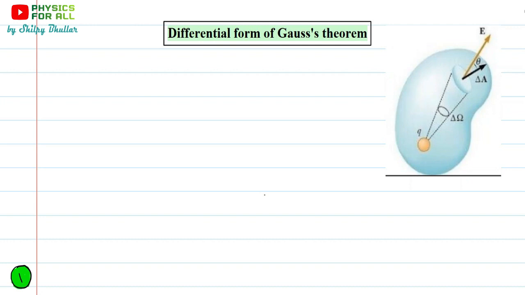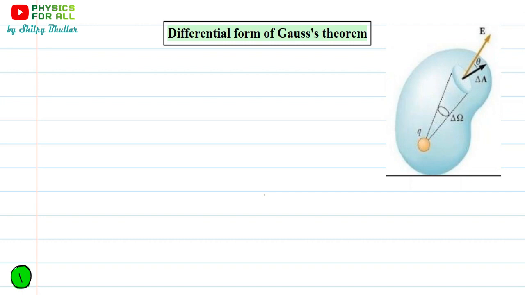This Gauss theorem is a physical concept. It's a real life concept. When we actually see the charges which are present over some region, and definitely electric field lines would be there, what sort of atmosphere is being created? If you consider a particular surface which is enclosing a particular charge and electric field lines are passing through it. But in all the derivations, we use integration, we use the symbols to actually come up to some conclusion. And for this reason, we always try to put our theorems or laws either in differential form or in integral form, because these are the two main mathematical tools that we often use for the derivation.